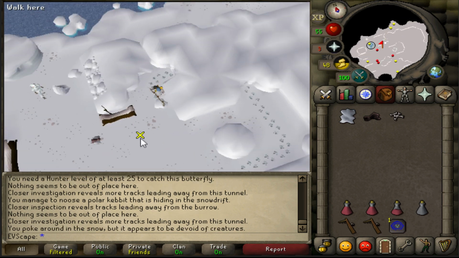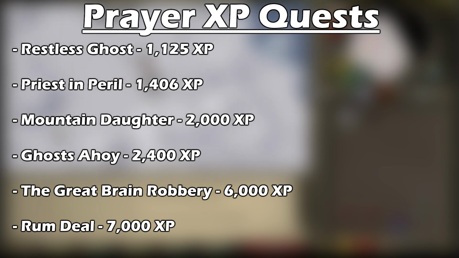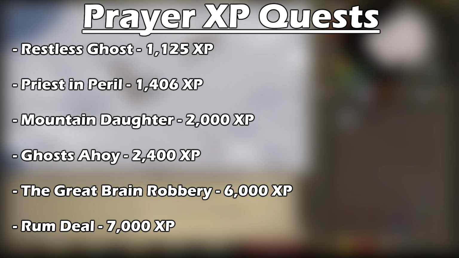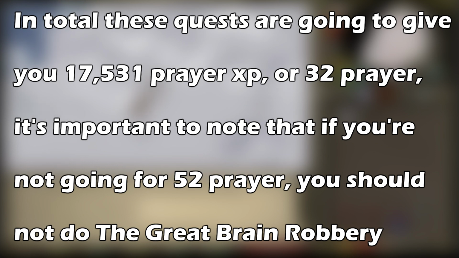So, the quests that are going to grant you prayer XP are the Restless Ghost, which is 1,125 XP, Priest in Peril, 1,406 XP, Mountain Daughter, which gives you 2,000 XP, Ghost Ahoy, 2,400 XP, the Great Brain Robbery, which gives you 6,000, and the Rum Deal, which gives you 7,000. In total, these quests are going to grant you 17,531 prayer XP or 32 prayer.